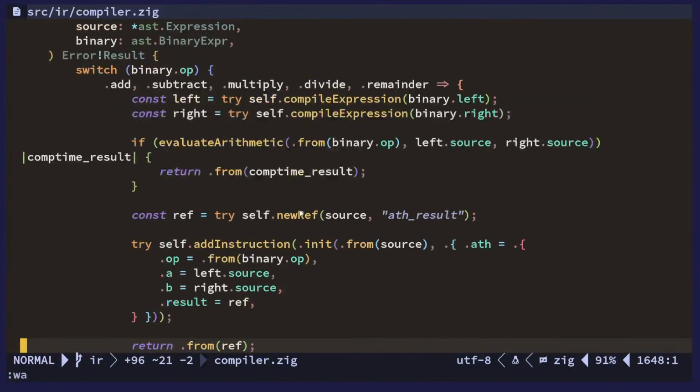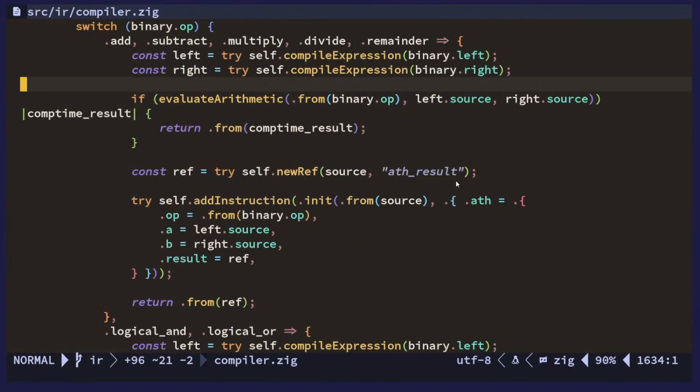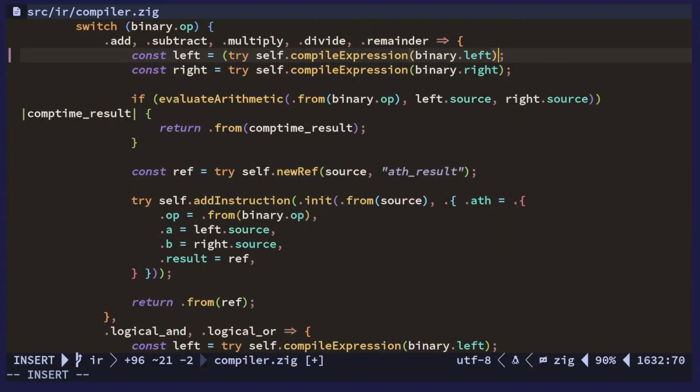I think we want to dereference these anyhow, so we compile them. Well, left.